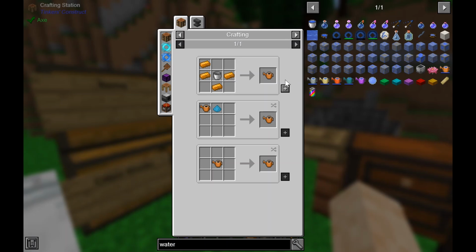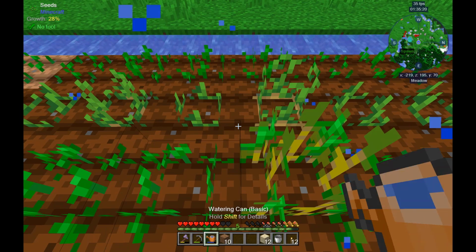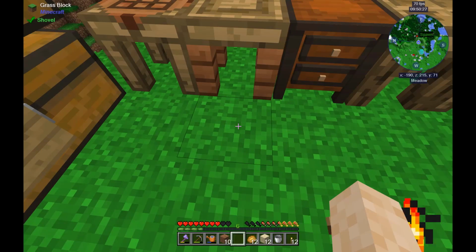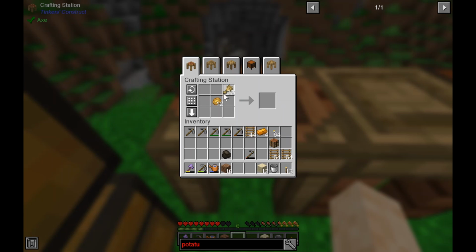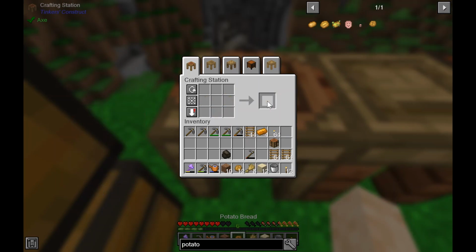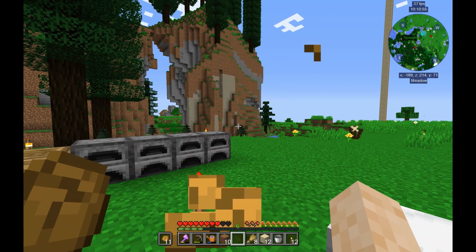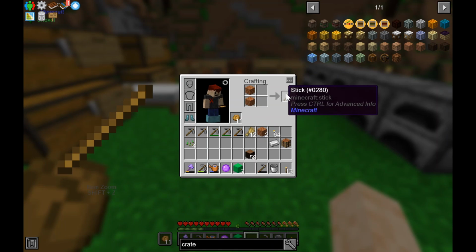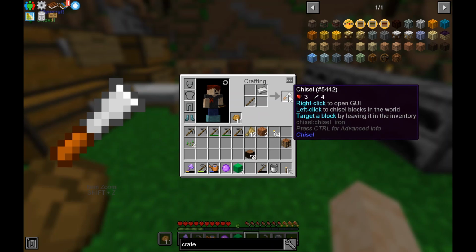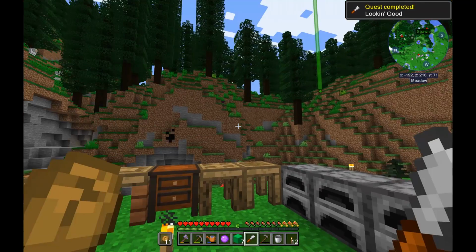Okay, now I can finally make a watering can to grow my crops a bit faster. Using some of the crops I've harvested, I can make potato bread using baked potatoes and wheat. Okay, I think now's probably a good time to build a quick house. And yeah, I'm gonna craft a chisel. And hopefully I'll be able to get some cool blocks from this mod.